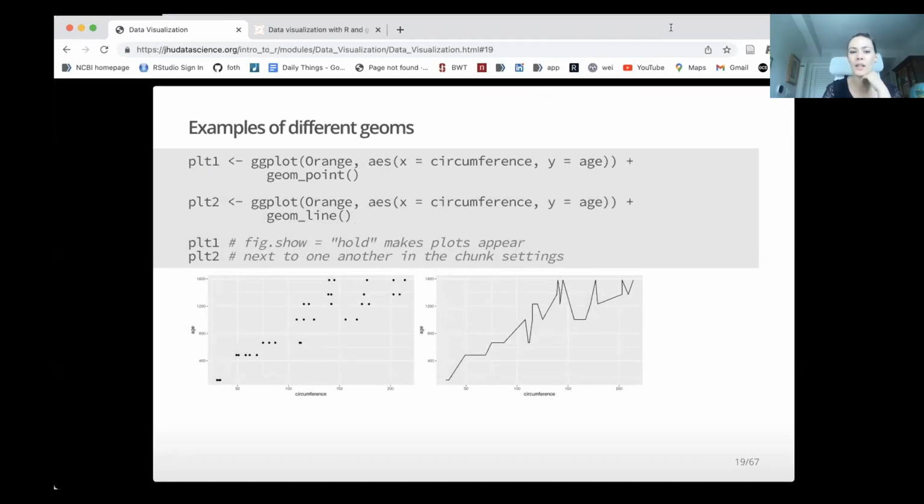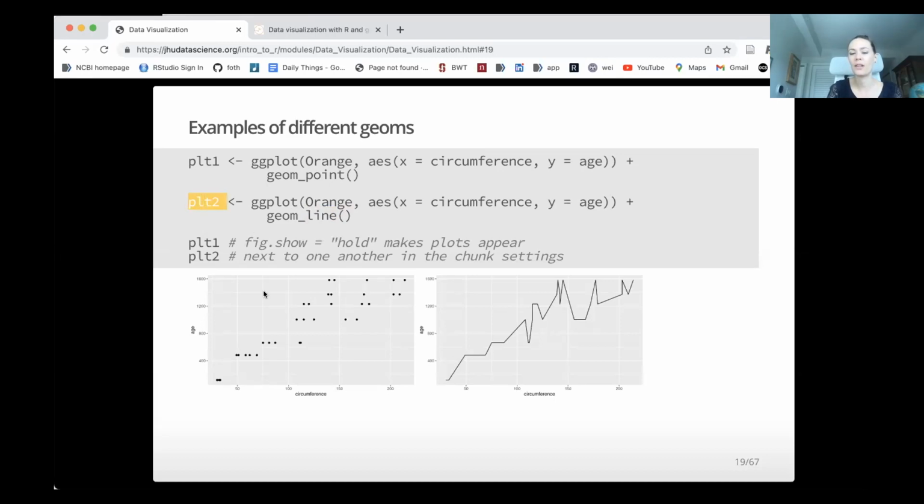This can be helpful if we want to make multiple plots and keep track of different plots. It can be helpful to assign them to a plot name. But for the rest of the lecture, I'm mostly not going to do that so that I can just print the output on the slide. Here we're doing a similar thing. We've created our point plot. Here we're creating, instead of a point plot, a geom line. That's all it takes to create a different plot, is to just change out the geom type. And I'm assigning this to plot2.